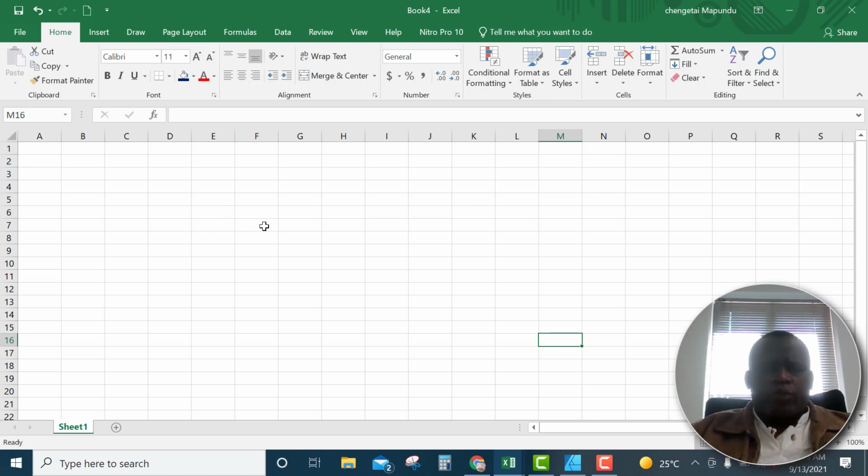And if you want to reference this cell, which is M16, let's say I put 100 in M16, so we know that M16 has 100 in it.